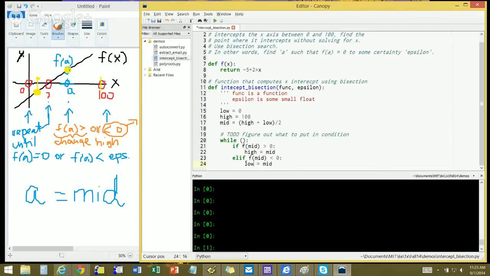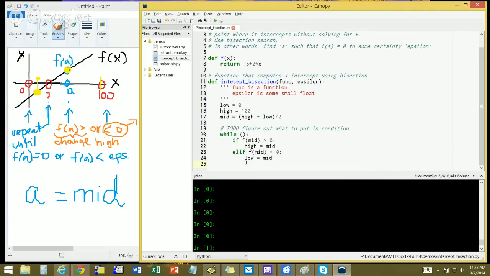Yes. So like that. I actually had it wrong the first time. Okay, so that should be okay. And so this while loop is going to keep going on. And then when the while loop finishes, I just want to return the midpoint.